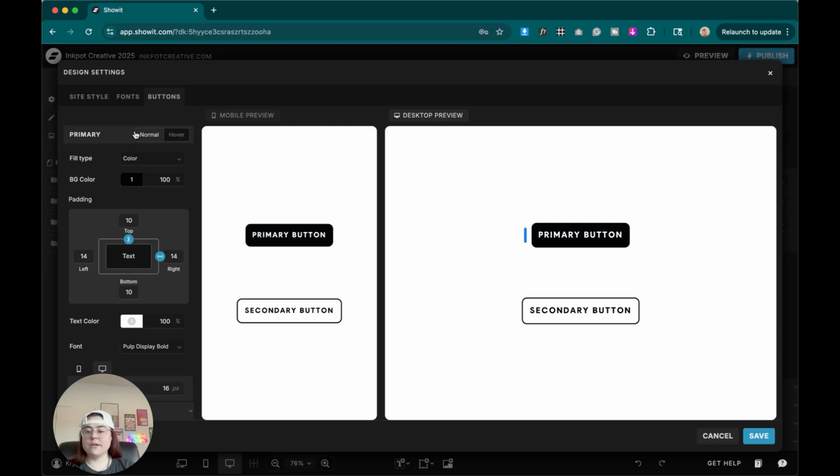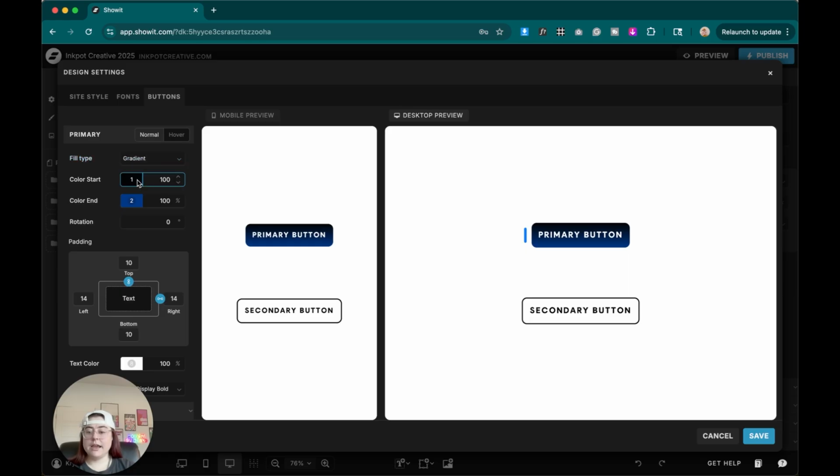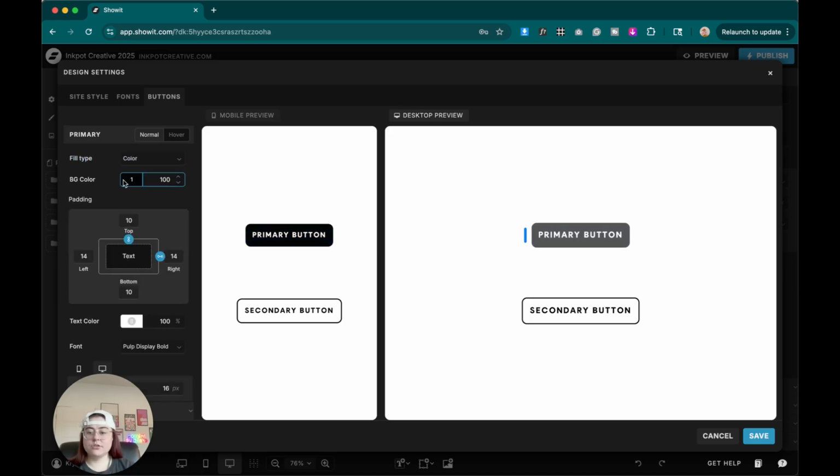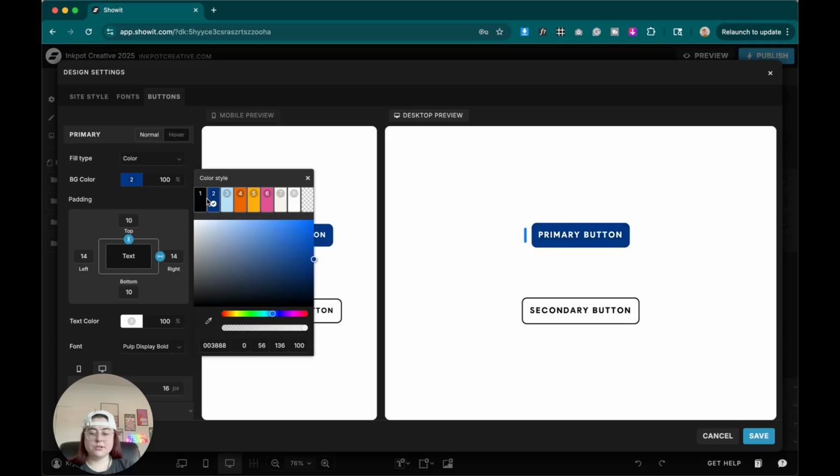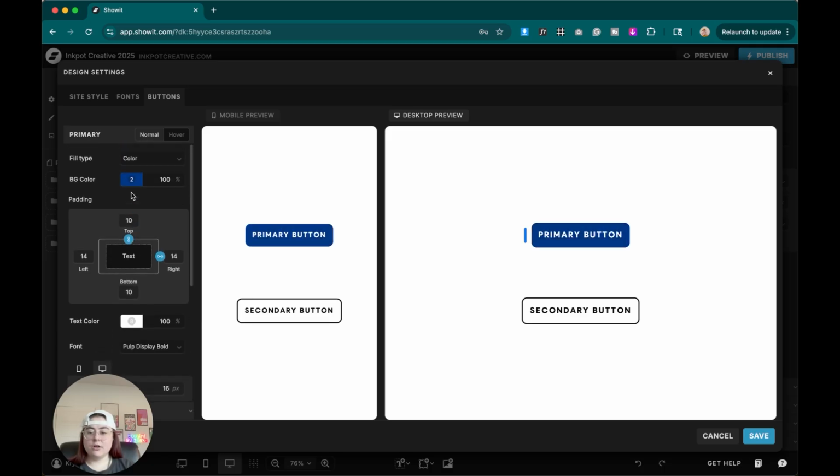bat. So if we start with the primary button first, we can decide if we want a color button or if we want a button that has a gradient to it and where that gradient starts and ends, or just the solid color itself. So I'm going to switch this one to blue. We can also adjust how the spacing is on the button itself. So we can either have these linked or we can unlink them, and then we'll be able to go back and forth. So if you know that you want buttons that are a little more thin, or if you know you want buttons that have a lot of extra padding and are a little bit thicker, we can come in here and adjust that as well.